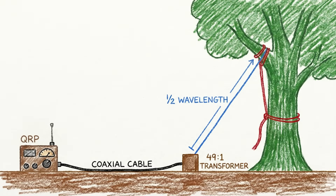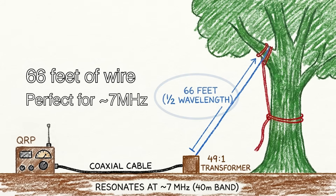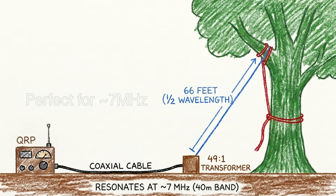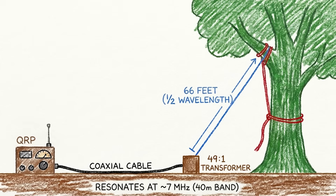But there's a lot to think about too when you get into the details. As the name implies, an end-fed half-wave antenna is a half-wavelength of wire for whatever band you want to use it on. For instance, the very popular 40-meter band — a half-wavelength would be roughly 66 feet, so you'd need 66 feet of wire to resonate right at 7 MHz. But if you only use 66 feet of wire and nothing else, it'll resonate at that frequency but present about 1,500 to 2,000 ohms — not the 50-ohm match your radio wants. So to fix that, you add a transformer, which gives you the best of both worlds: resonance where you need it, and impedance matched to your radio at about 50 ohms.